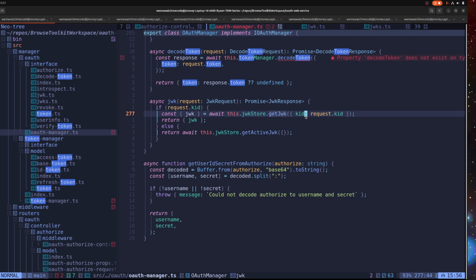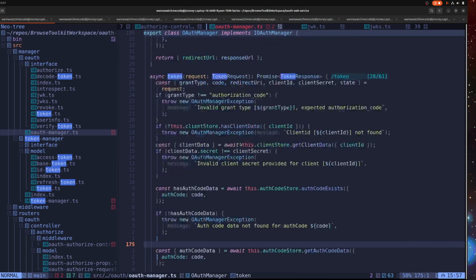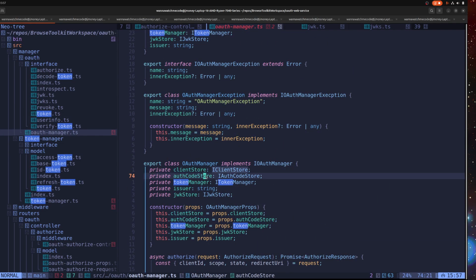JWK response. Get JWK. So it looks like we have client store, auth codes for token manager issue.